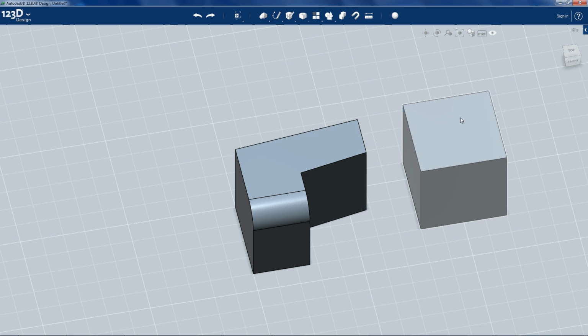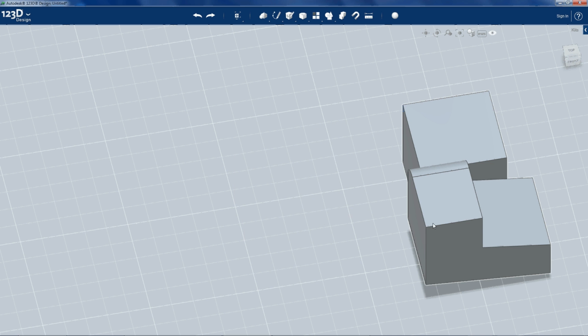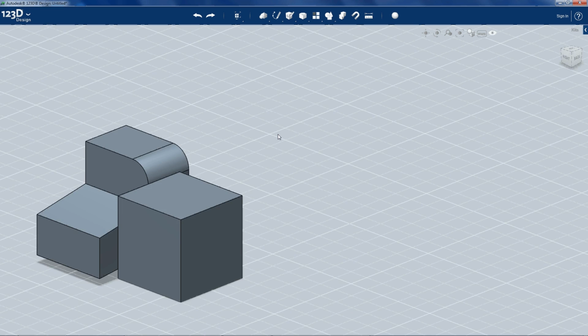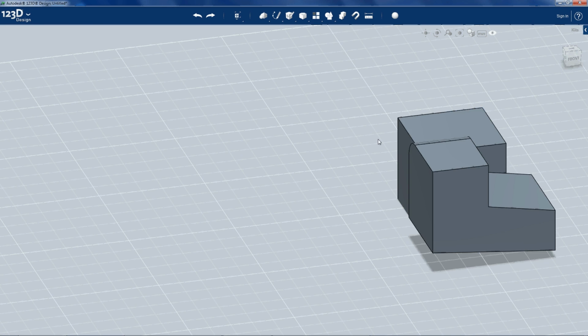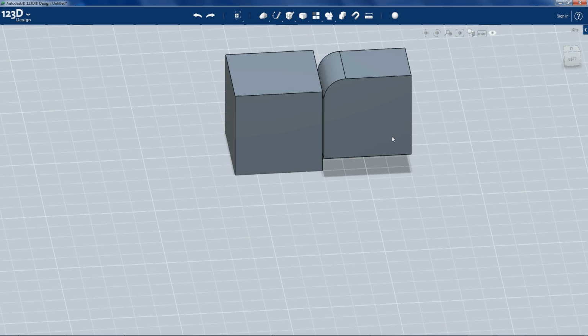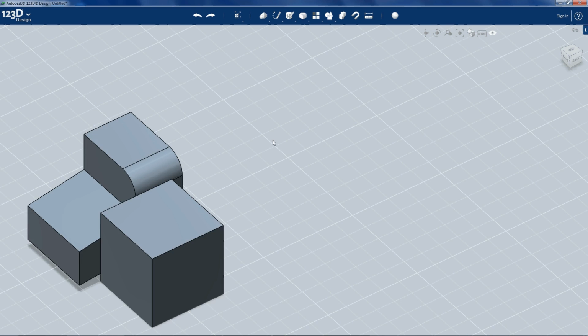If I bring in another cube, there's a tool called snap. If I click snap, click this face, and come down to this cube, it's going to attach those two guys on their faces, which is a little bit funky, but it's kind of interesting. It's kind of a weird three-dimensional alignment tool.